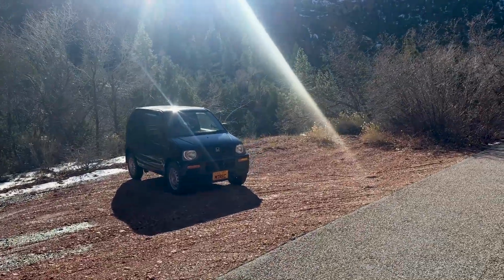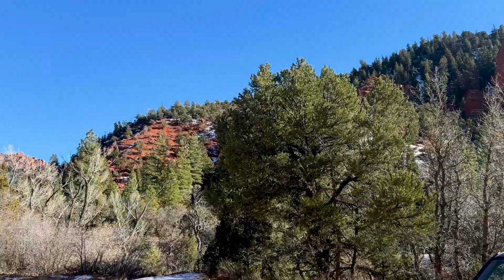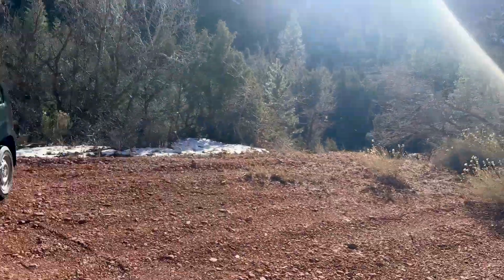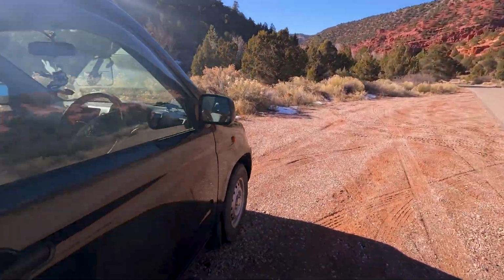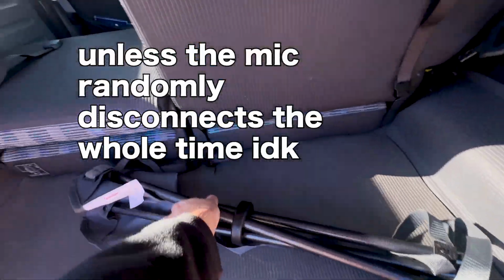All right, this looks like an amazing spot to shoot, except my one complaint is that the sun is in the back. So maybe if we put the car like here, and we got some more of this. What do we think? I think that's good. I want some more of the red rocks. I might go up the road a little further, and let's just see how far back this goes. I think I found a place that is sufficiently beautiful. We're gonna get started up and begin the shoot. It's a little cold and a little breezy, but hopefully with the microphone, it shouldn't be too much of a pain. So yeah, we'll get ready.